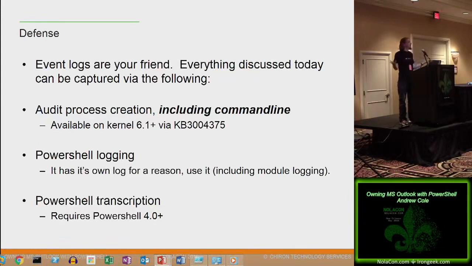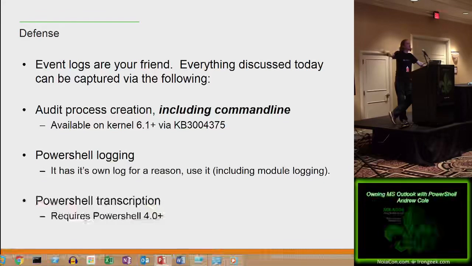Other things: turn on PowerShell logging. It's there for a reason on kernel 6 and newer, or at least 6.1 and newer. There is a special event log just for PowerShell. It should be used. If you have PowerShell 4 or newer, there's even this great thing called mandatory transcription. So what this is going to do is every time PowerShell starts, it's going to create a transcript: the time that PowerShell started, the time that it stopped, and in between those, every command that was executed and the output from those commands.